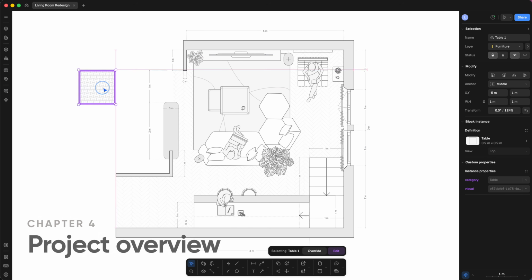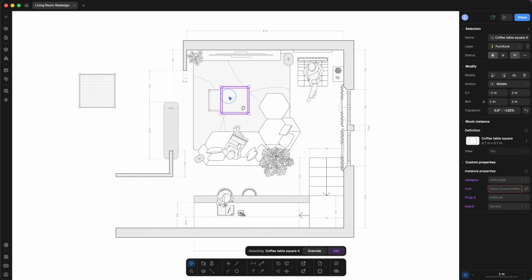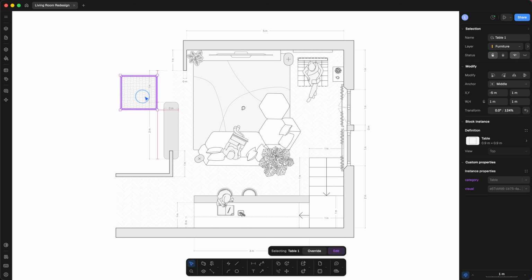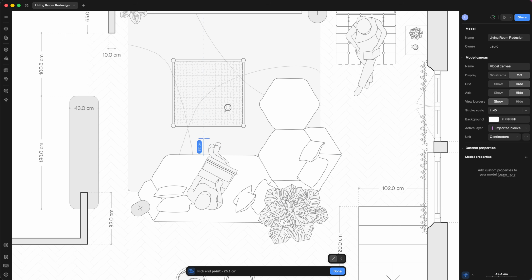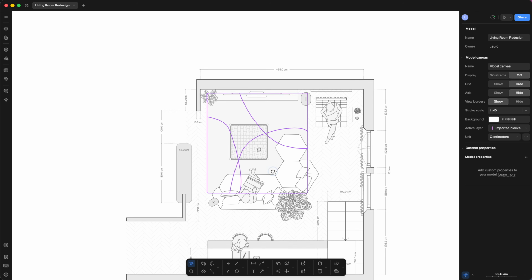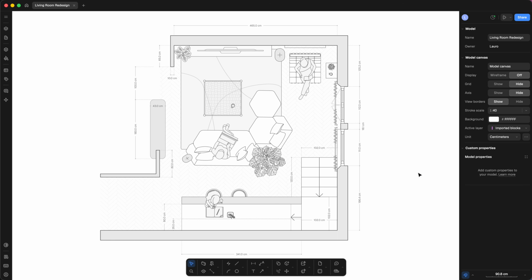Now I can place the generated top view inside the same room we've been using throughout this series. I replace the previous selection and I immediately see how the new proportions affect the layout. Is it too deep? Do I still have enough circulation space? Does it work with the armchair and the coffee table? These are the questions I actually want to spend my time answering, because preparing each option is now much faster. I can compare more real products before making a final decision. This feature doesn't only save drawing time, it makes the design process more flexible.